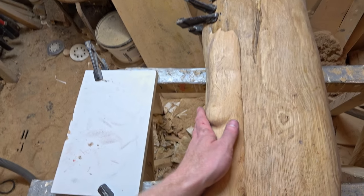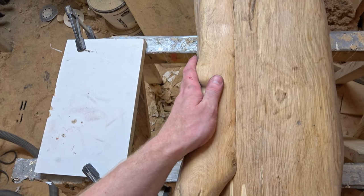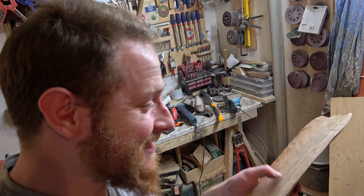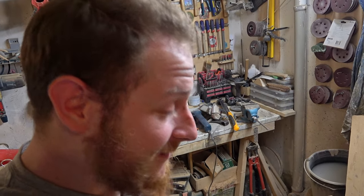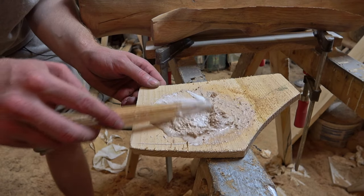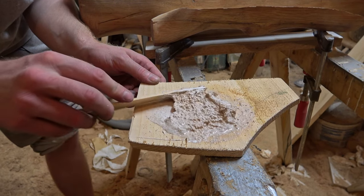And that's where we are a few hours after polishing. Let's glue that together and let it sit overnight. The problem here is that we don't actually know how much space is left between the inside of the branch part, which I'm going to call it now, and the surface of the main part. So we just add a bit of sawdust and PVA glue to make sure we've got a larger connecting area.